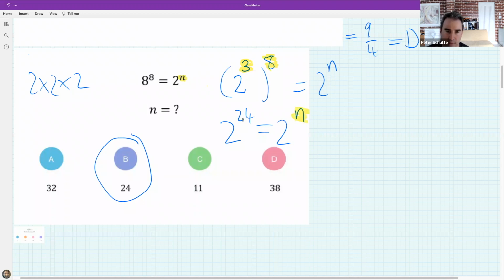Therefore, these two must be the same. And this is how we solve exponential equations, ladies and gentlemen, or the simple ones. We make sure the bases are the same on both sides, and then we just compare the powers. But we have to make sure the bases are the same. If they're not the same, you can't say the powers are the same. Just give me a thumbs up if you understand that logic, that idea: that in an exponential equation like this, the bases have to be the same to say the powers are the same. Okay, awesome.